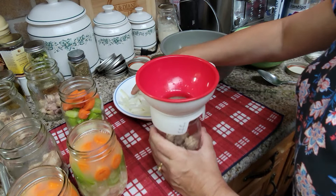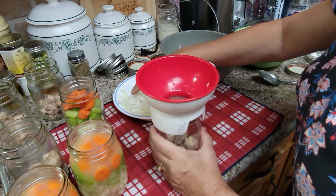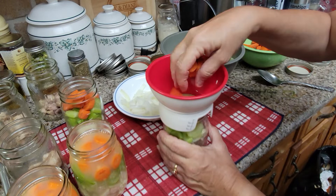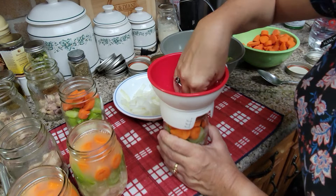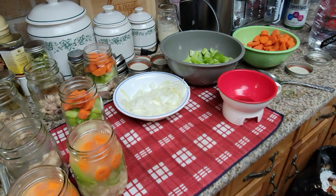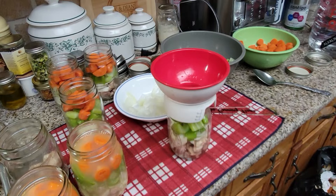So let's do some onions, some celery, and some carrots. I probably will have some left over because I do want to do a couple of jars of just chicken. I guess I can cut some more chicken and we can do it that way. I'm going to go ahead and fill the rest of the jars. Just so you know ahead of time, I cut up about two cups each of onions, celery, and carrots.